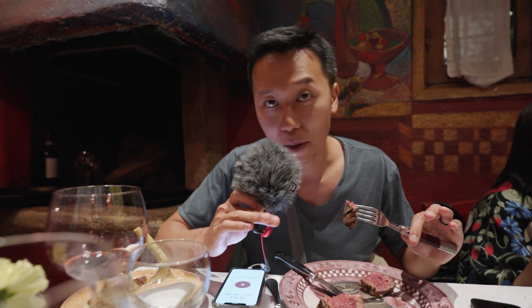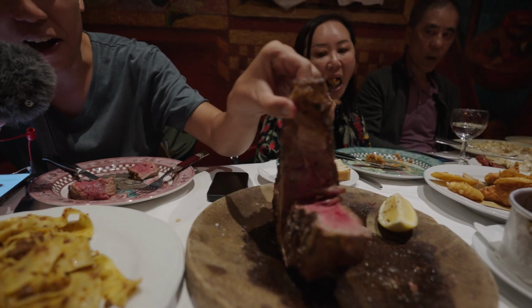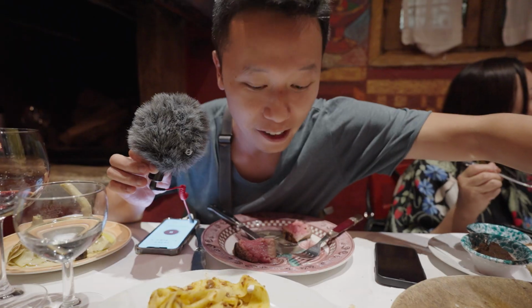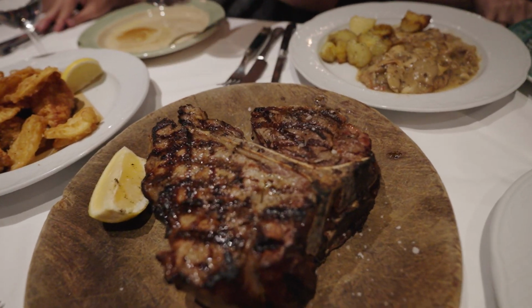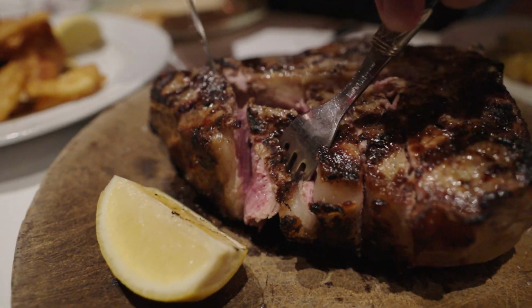They cook the bistecca by putting the steak almost entirely on the wood to get a perfect sear. And then they tilt the bone upwards, like that. Allow the heat to travel up the bone and cook the meat from the inside. That's a pro move right there. Let me try the sirloin. Same incredible smoky texture. The flavor of the beef is intense. Concentrated beef flavor. Perfect first piece of meat here in Florence.